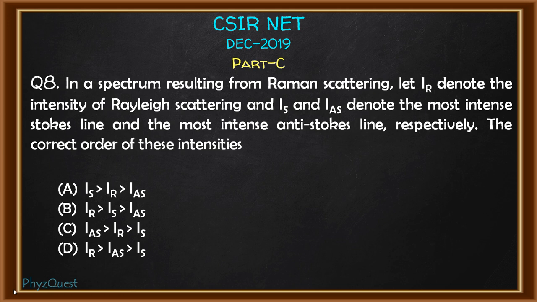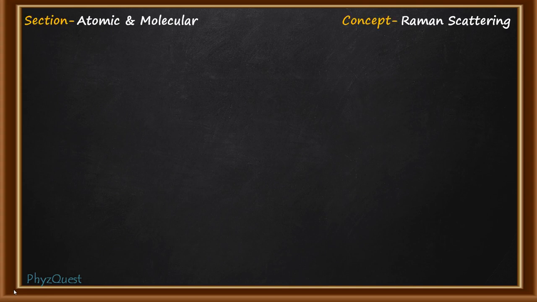So let's get started. This question comes from the section Atomic and Molecular Physics, and the concept involved here is Raman scattering. To answer this question, we have to understand what Raman scattering is. Raman scattering is the inelastic scattering of light by any kind of matter. The light source used here is a laser beam.